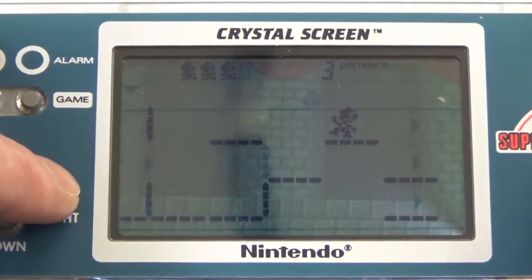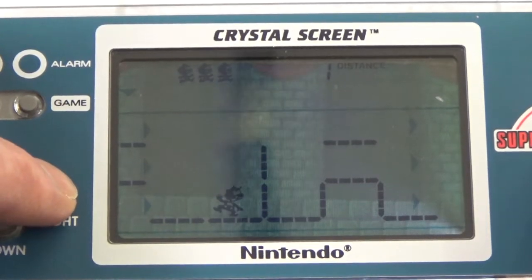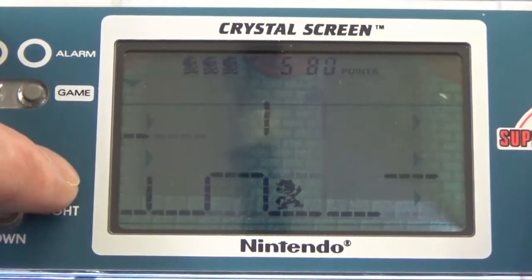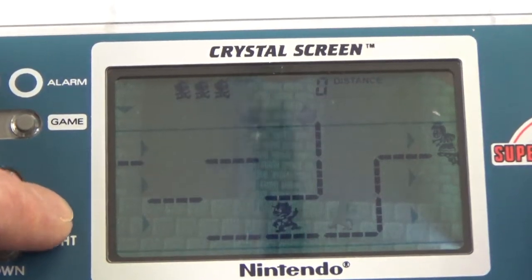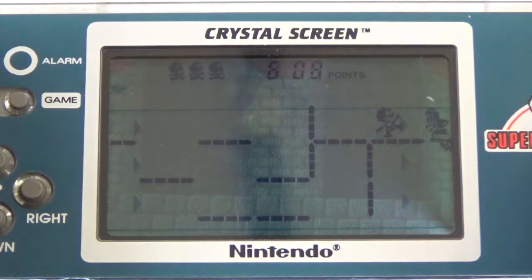Let's be careful here. Should be one more room and we're done. Alrighty, here we go. Hopefully it's not a difficult one. Well, I kind of rushed it there. You're still not out of the woods. Now it becomes auto-scrolling again. You think you're done, but it just never lets up. And just like that, the elevator will take us up to Peach, and we have beat the game!